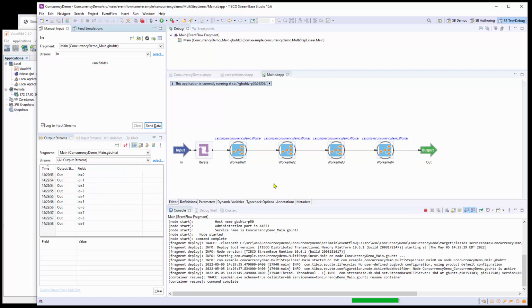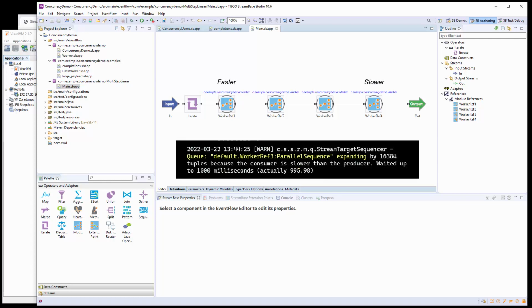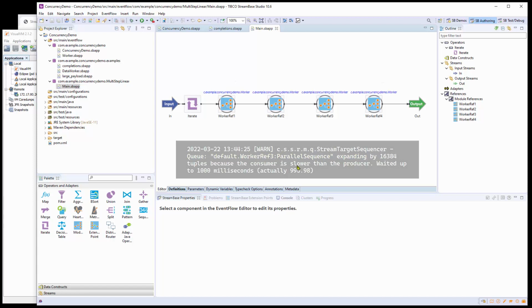Note that as shown here, this moves tuples from the parent queue to the child queue, back to the parent queue into the next child queue, back into the parent queue, and so on. Since adding concurrency adds queues, take some care to minimize queue growth. You may have seen in the engine log the "queue name expanding" warning. This means that for a period of time that region is taking more tuples into its queue than can be removed by its module thread and the queue handler thread.